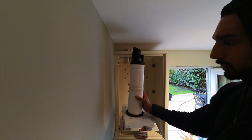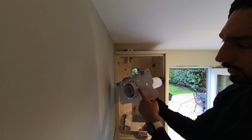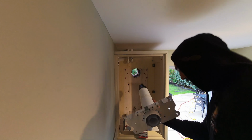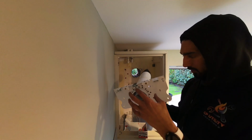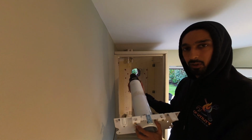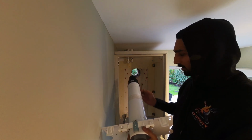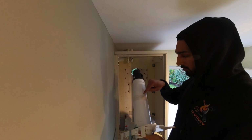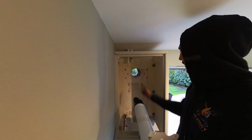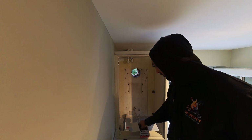So the rear flue is all done. You've got 3 screws that hold it into the bracket. There are instructions in the MIs, but the way I do it, I usually screw it into here, poke it through the hole, find out how far away it is from the outside wall, push it back, pull it out, then screw it in here so that fixes the position. It comes with this tape to put it in. And then for here I've gone for the Corefix screws because we've got dot and dab.